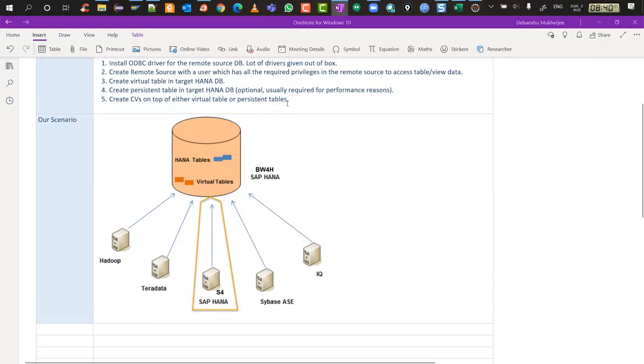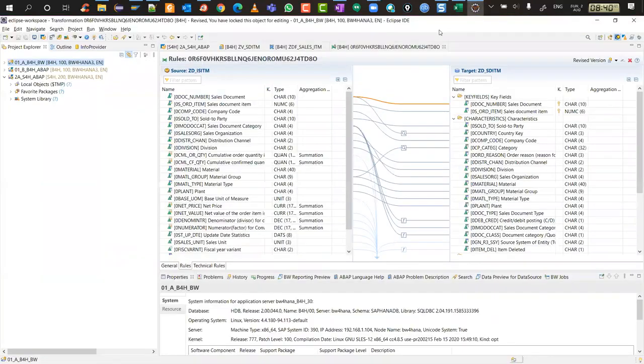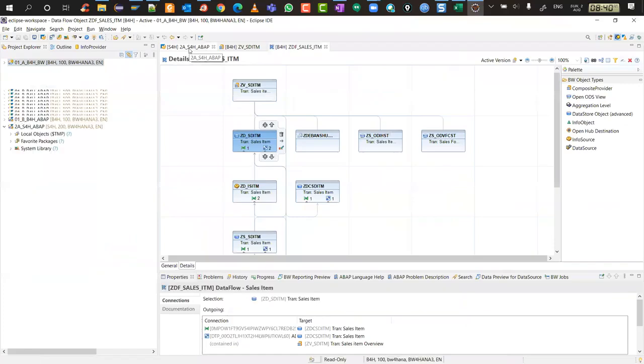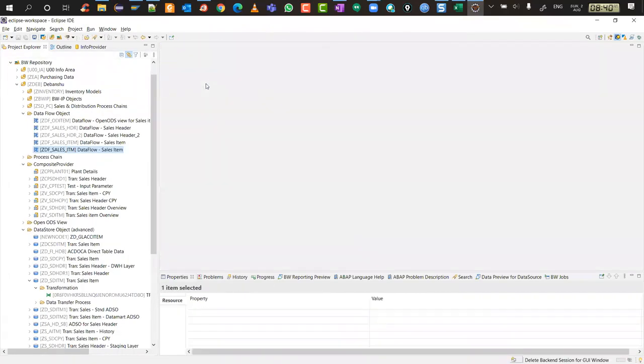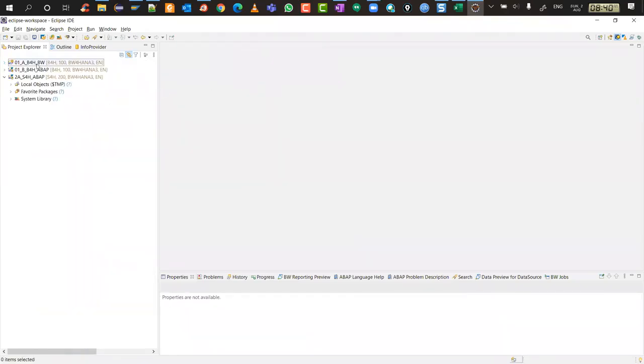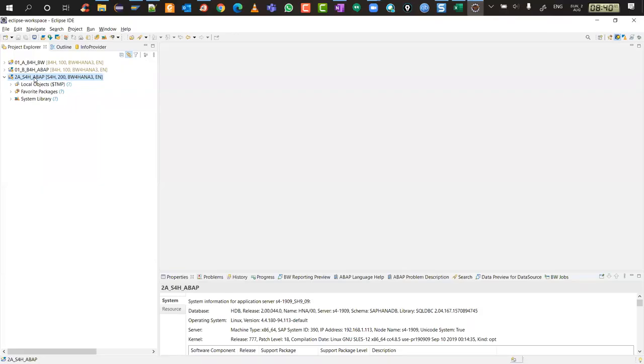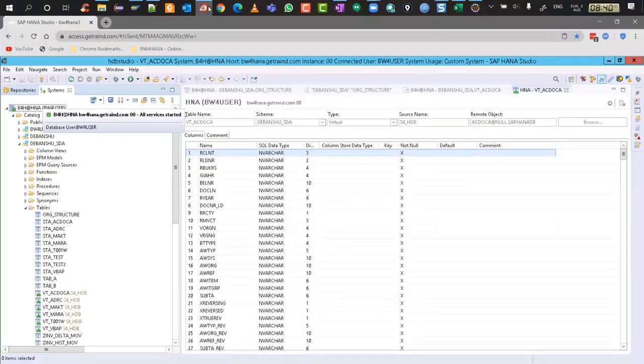Okay, all right. So let's jump to the system. Let me close all this. When I'm talking about HANA database and smart data access, you will not do that from the projects here because this is the application server connectivity. If you have to create a remote database, you have to create virtual tables. We are talking about a database level activity. So we'll have to go to the development perspective or modeler perspective and connect to the database directly. That's what I have done here.